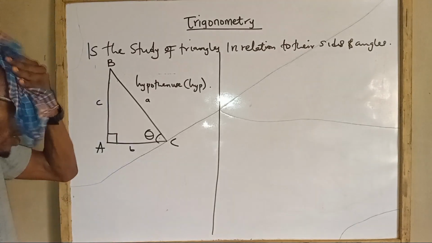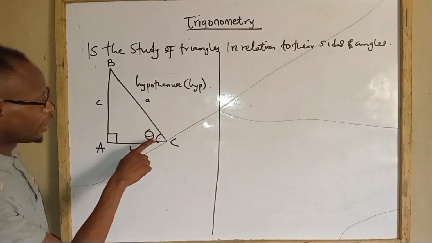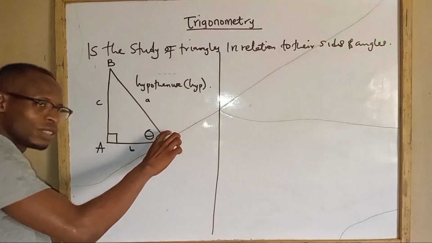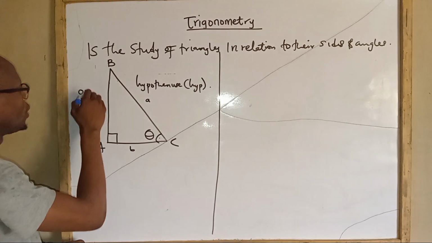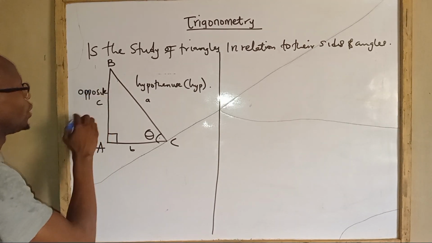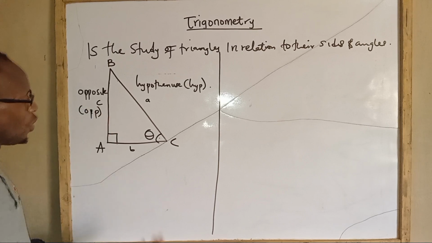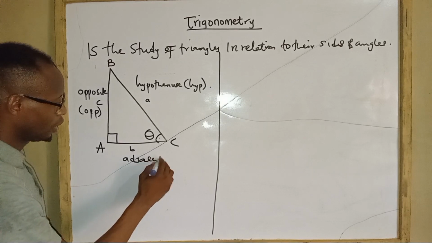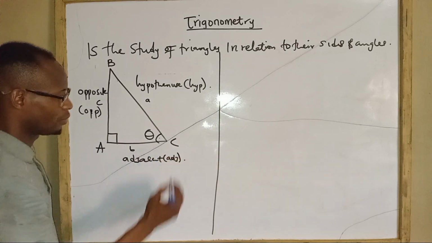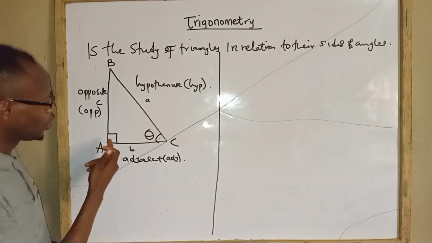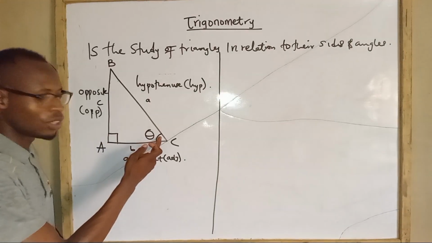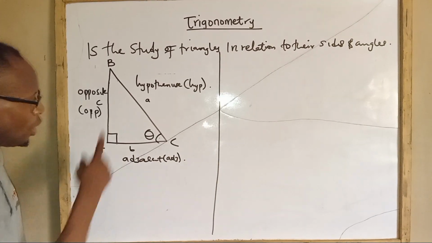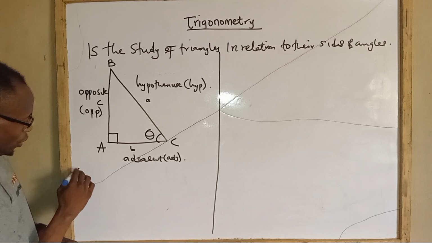Okay. Now, this is an acute angle theta. The line facing, or where that angle theta is facing, is referred to as the opposite, which is the acute angle opposite. So we shorten it as OPP. So of course, the last side will be referred to as the adjacent, which we shorten as ADJ. The adjacent is very simple. It is the line where angle 90 and angle theta, the acute angle, are sitting. Are we together?